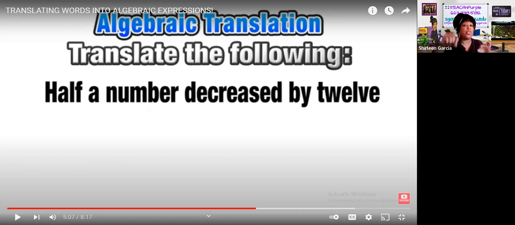So it told you decreased by 12 and you cut 12 in half, but you can't cut 12 in half because we can't solve it. We're not doing anything like that. We're just plugging in the words into numbers. So what is the number they gave us? It was 12. So it's decreased by 12, or subtraction sign, minus sign, and then the 12. That's it. So it's x over 2, which shows half of a number. We're cutting that in half, which is a fraction. Decreased by 12, subtract 12.